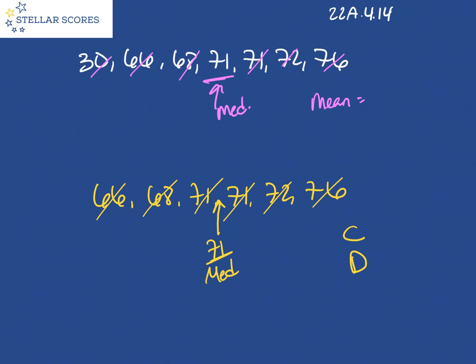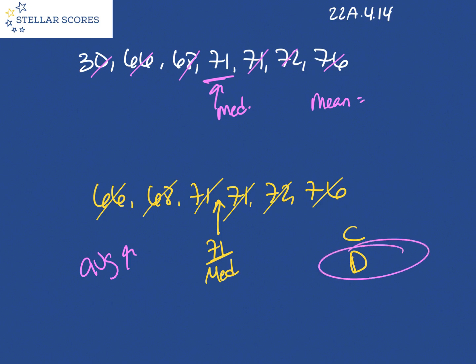So the mean up here is adding up all these numbers, then dividing by the number of numbers. But if I take 30 out, right, 30 is so low compared to the others. If I take 30 out, the average of these guys is going to increase, right? 66 plus 68 plus 71 plus 71 plus 72 plus 76 divided by 1, 2, 3, 4, 5, 6, divided by 6 numbers. That average is going to be higher than the first one where I had to divide by 7 numbers. So the average should increase, or the mean should increase. So the only one where the median stays the same and the mean increases is choice D.